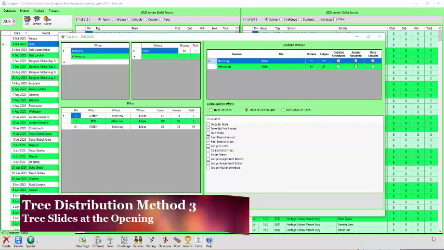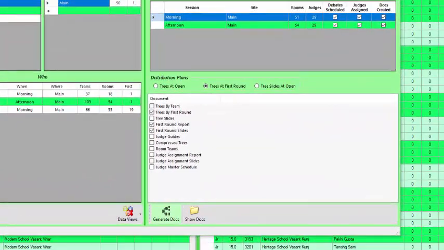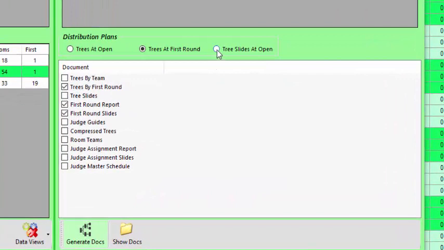Finally, we have one additional method for distributing trees, and that is to simply show a PowerPoint of the trees and let the students use their cameras. I've actually used this manually in the past at a few rounds where we had last-minute changes and didn't really want to wait for a reprint of the trees. I would just stand at the door with my computer, look through the teams, and let the teams take a photo. If you run this last PowerPoint, let me show you what that looks like.